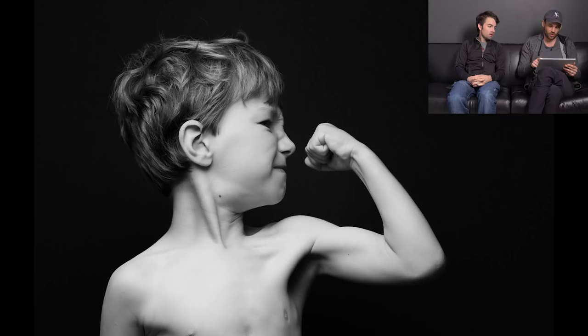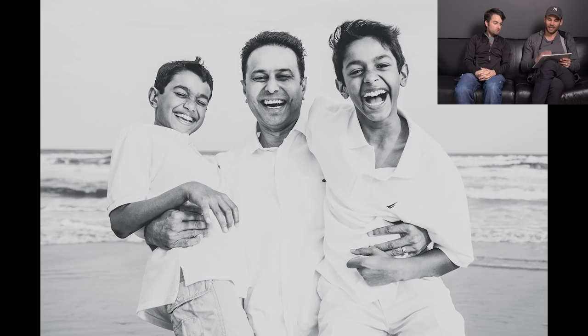I gave it a four, you gave it a three. I was thinking like a three and a half for this one. If this was a commercial image, the father may not be the most ideal model, but the reaction on all of their faces is fantastic. I love the grade on the people themselves. The shirts might be a little blown out, but this is a real reaction that a lot of photographers struggled to get. Should be on your website, on your portfolio. For family photography — if you're a commercial photographer, I might go for the more professional model route.